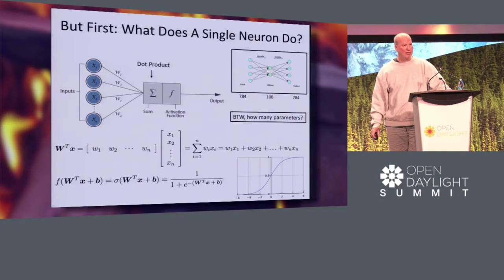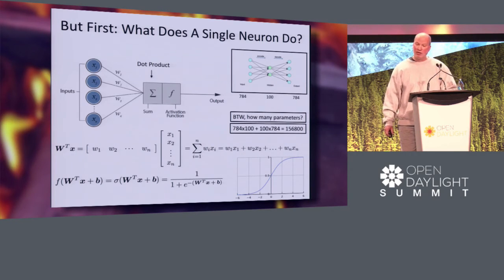Oh, by the way, anybody have any idea of how many parameters this little tiny thing might have? This 784, 100, 784 one? Well, here, let's just do it. It's 784 times 100, because there are 784 inputs and then 100 hidden units, and each of them has a weight. And then going the other way, there's 100 times 784. So there's about 157,000, which means in order to run an example through here, you have to do 157,000 operations.